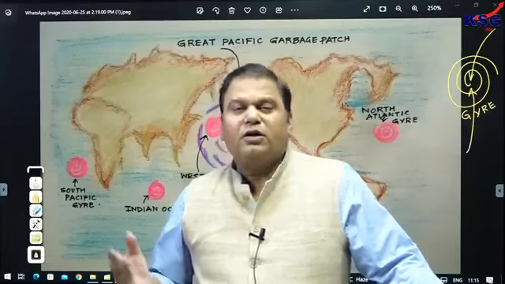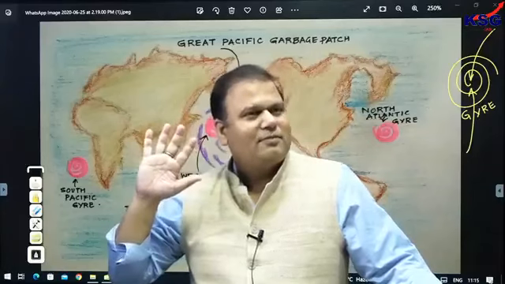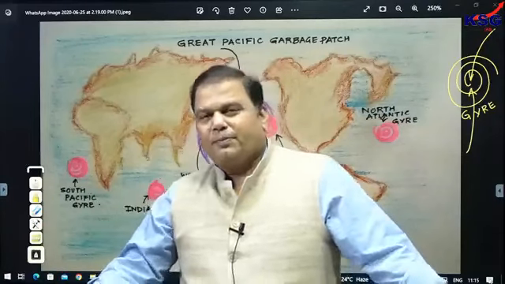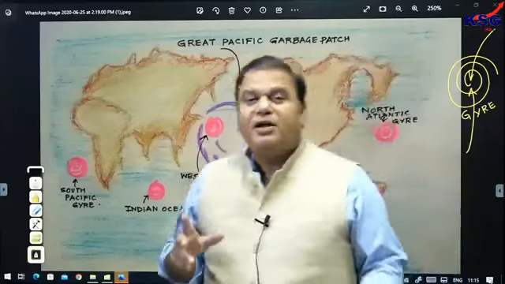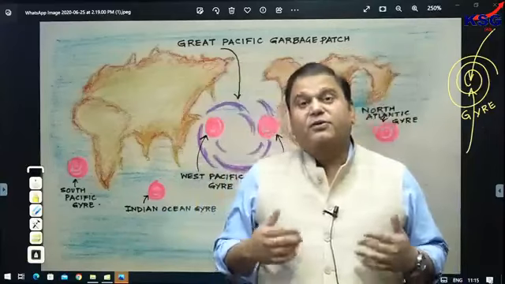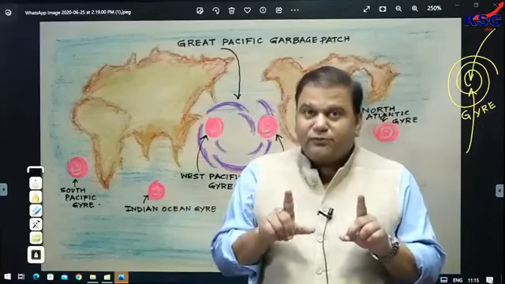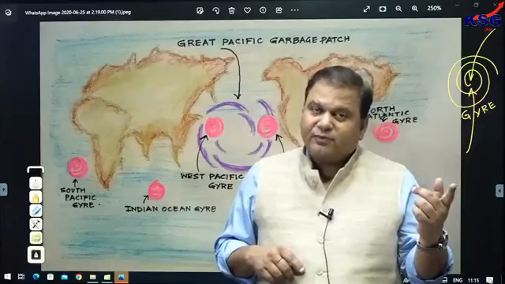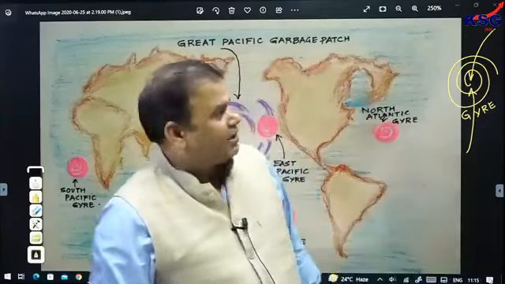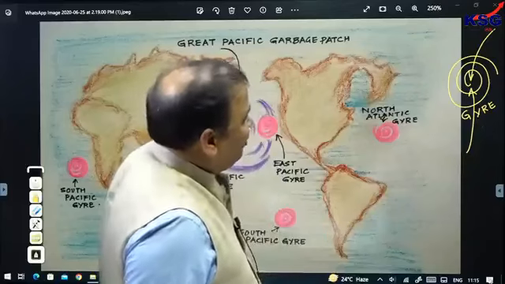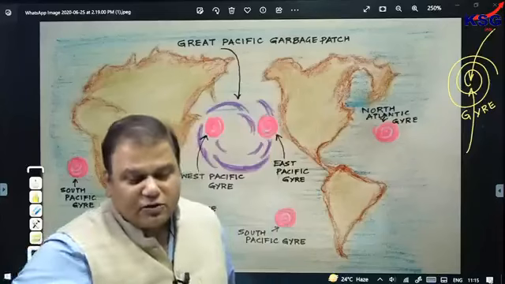This also we can see. In the year 2009 an expedition of scientists was launched from Lyons in France, which was called as what? Which was called as Tara Ocean. The purpose was twofold: to study the nature of Great Pacific Garbage Patch and also to prepare an elaborate database of marine organism, because an elaborate database of marine organism was missing. So that was the purpose.